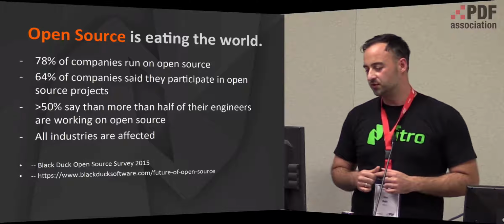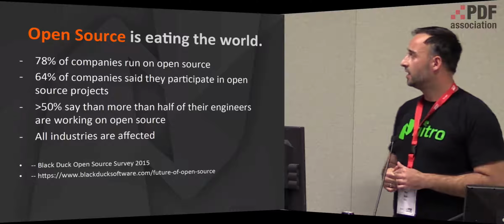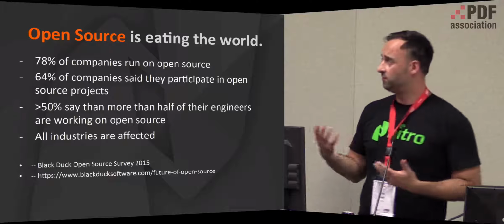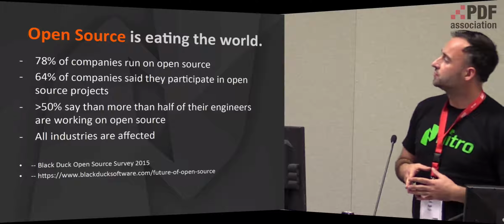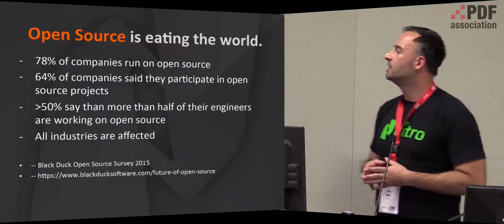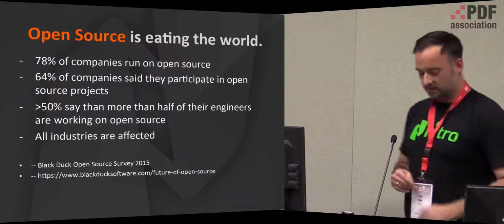There's an annual open source survey. These numbers, I think, are pretty convincing because most of the companies, three-quarters of the companies, run on open source, two-thirds of companies are participating in open source, and more than half of the engineers said they're somehow working on it or dealing with it.